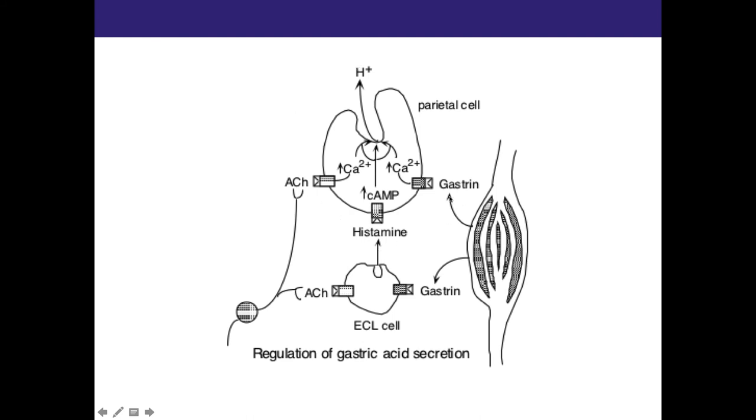That may not make sense yet, but hear me out. Acetylcholine by itself produces just a little bit of hydrochloric acid. Gastrin, all by itself, produces a little bit of hydrochloric acid. Histamine all by itself will produce a little bit of hydrochloric acid. But when all three of these are on board, you secrete 10 times more hydrochloric acid than with each of the individual parts. So potentiation means that the hydrochloric acid secretion is greater than the sum of these individual parts. And that's all due to this paracrine signaling molecule, histamine.